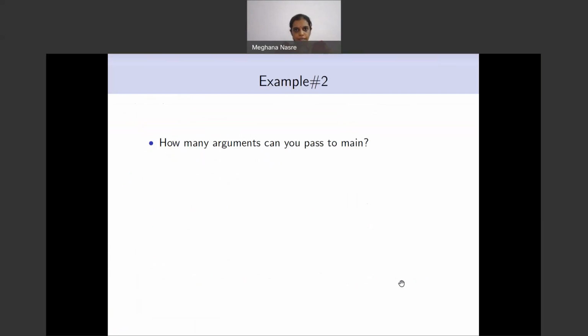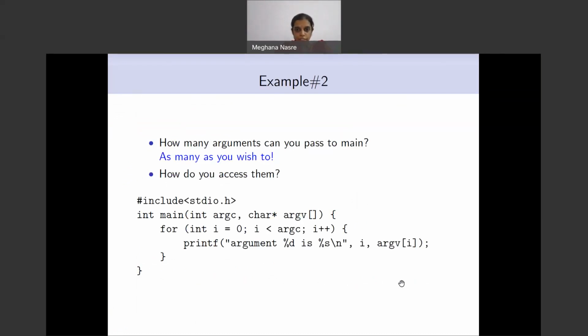Okay, good. So having said that, how many arguments can you pass to main? In fact, you can pass as many arguments as you like. And how do we access them? As I said, argv of 0 is going to be the first argument, and it is always going to be the name of the executable. The remaining arguments are there in argv of 1, 2, 3, all the way up to argc minus 1. Therefore you can print out the arguments to this program by running a loop which runs from 0 to argc minus 1 and keeps printing those arguments in this order.